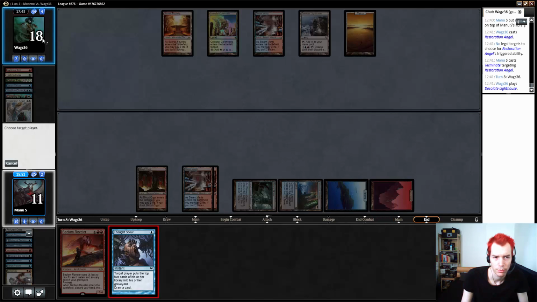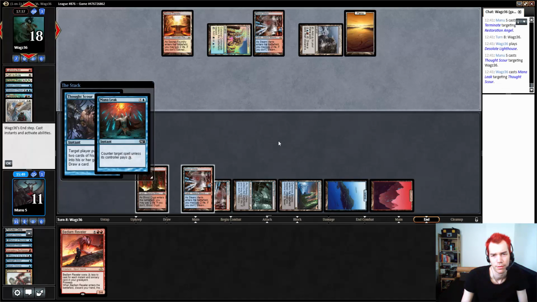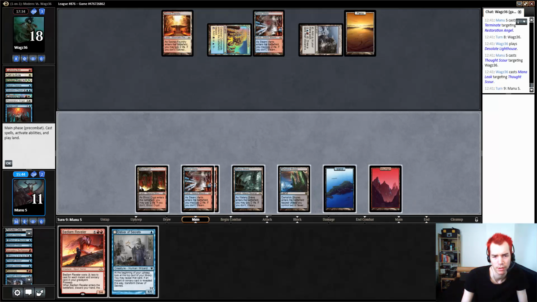So what we can do now is this. And then we can play both Delvers. We kind of gave him a Mana Leak target. That wasn't the best. Actually, kind of punted there. I think we should have probably played around this.